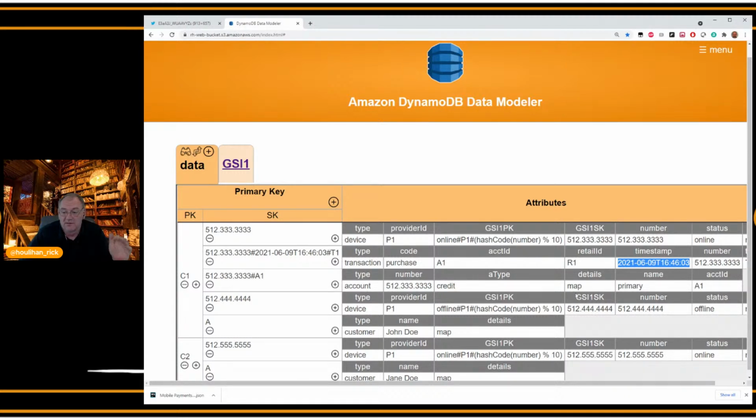Account equals, or type equals account, right? It brings back all the transactions for a given phone number between the date range and all the account objects. At the client side, I can say, okay, which are the accounts for these transactions, and match those up and get that metadata, right? There's a variety of ways to slice and dice through this data.